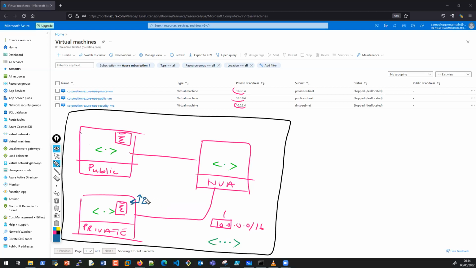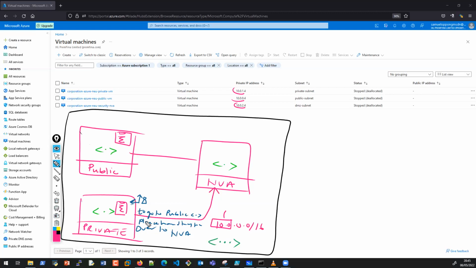So in this route, you're saying that to go to public, so we write in English, to go to public subnet, please hand traffic over to NVA. Okay. And of course, that is traffic going egress outside of the private. So it's going that way.